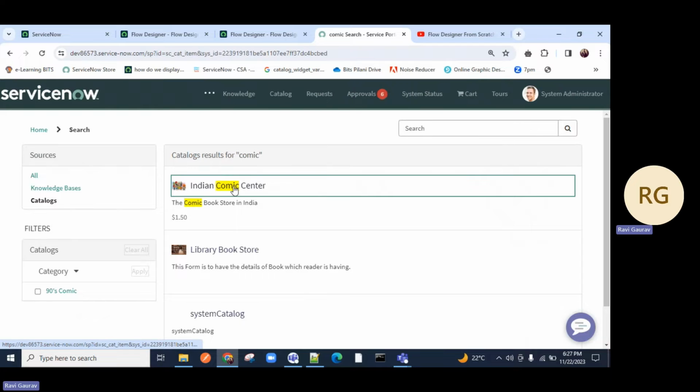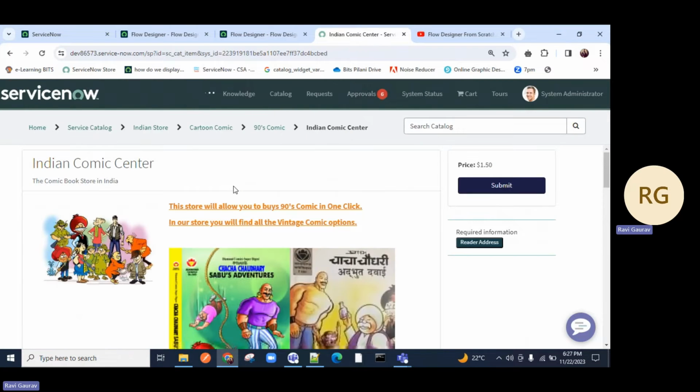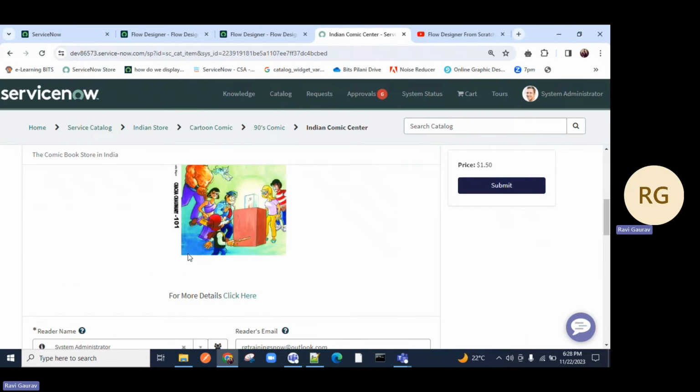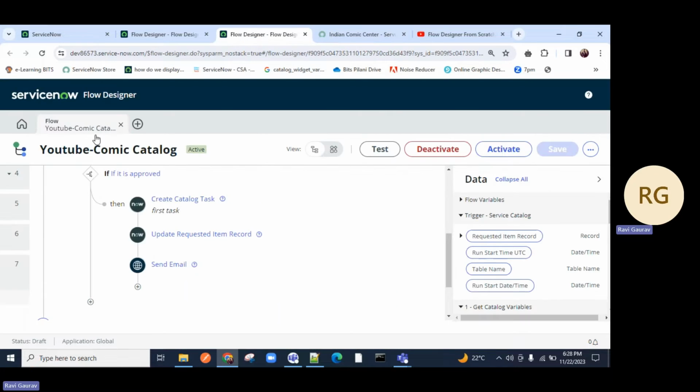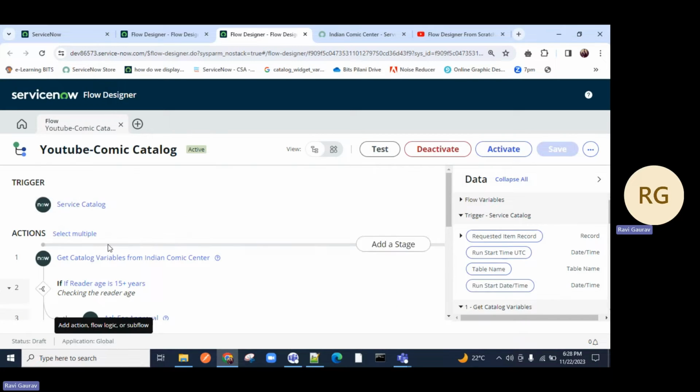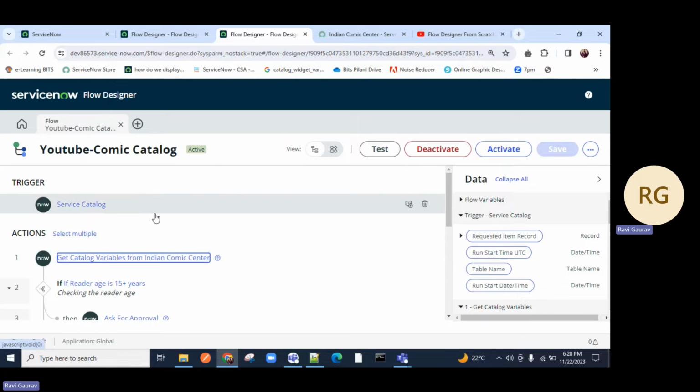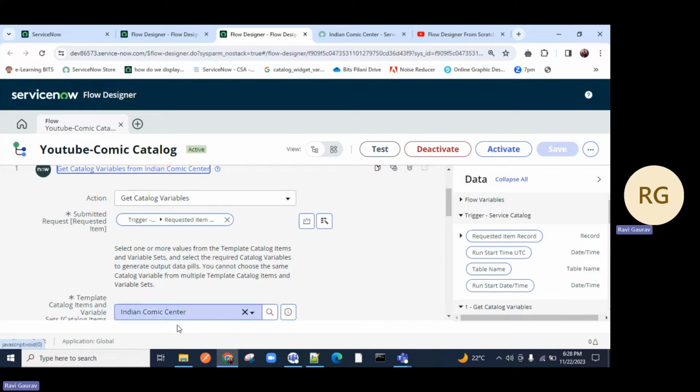Yeah, Indian Comic Center. Through this Indian Comic Center, we are trying to create a task, approvals, and all that with the help of Flow Designer. If I take you to this flow, it was a service catalog trigger, and the variable name which I am selecting over here is Indian Comic Center.